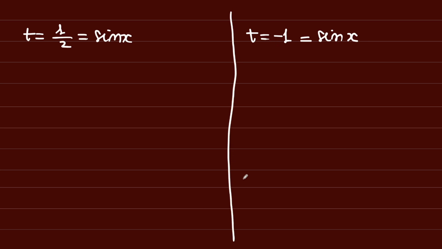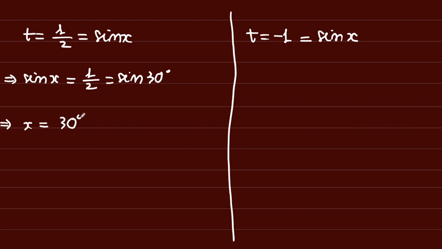Okay, so one more time, you divide this screen into two parts. The first part will be sine h equal to 1 over 2, equal to sine of 30 degrees, and this corresponds to the two general solutions: 30 degrees plus 360 degrees multiply n, and for the next one, 150 degrees plus 360 degrees multiply n.